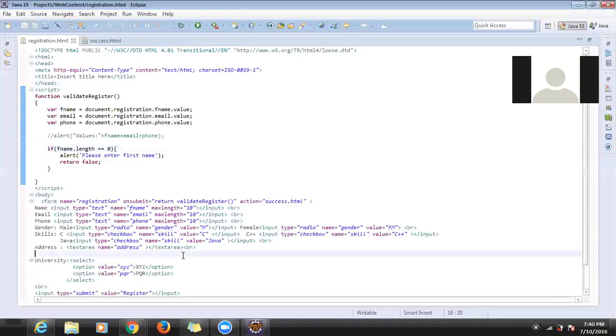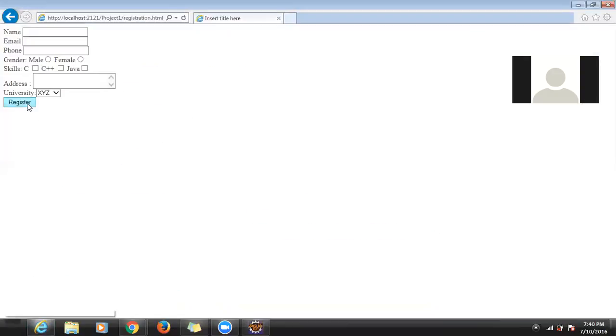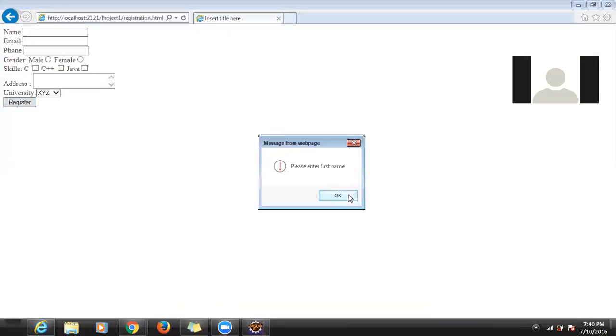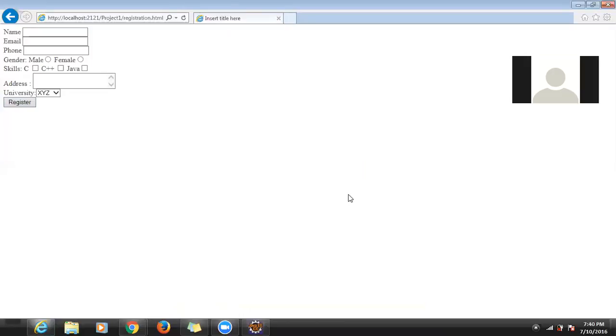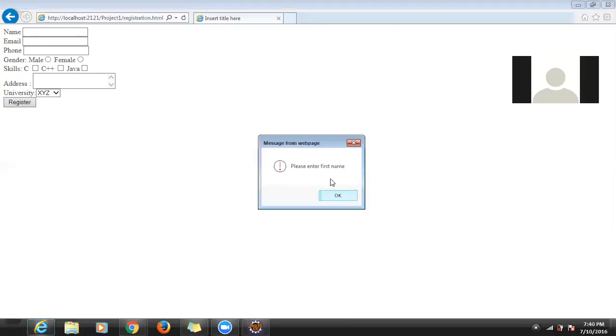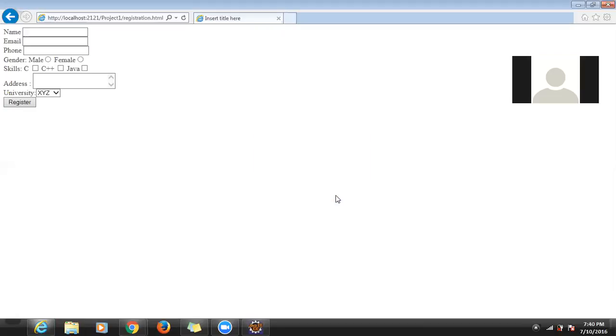Then it will not display anything. It's displaying properly: on click of register, displaying alert, and on click of OK, that's all. So I want to focus that particular field. That is very easy for the user, right? They can type directly. So how to do that? Right now you will not see any focus. It's just displaying the alert message, and on click of OK, that's all. We don't know where the cursor is. I want to move the cursor to this field.